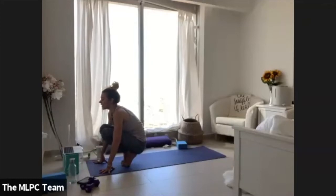Nice work. Exhale, forward fold. Beautiful. Inhale, halfway lift. Nice. Exhale, fold. Plant the palms, step back. Either go just straight through a down dog or move through a vinyasa.